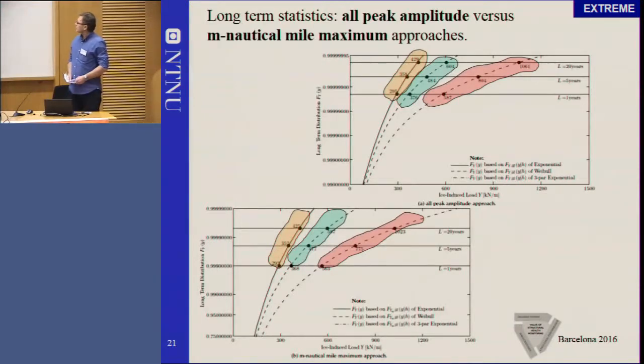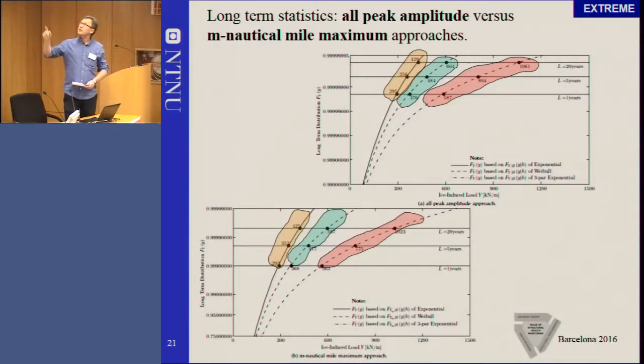Yeah, this is now prediction of the extremes. You have 2 different methods. I will not go into details on that, but essentially you have the yellow. This is the 1 parameter exponential prediction. You have the blue, that's the Weibull, and then you have the one to the right, which is the 3 parameter exponential. So we see that the other models would under-predict the extremes, and these 2 algorithms give comparable predictions of the 20-year extreme, which is a typical lifetime for a ship hull.